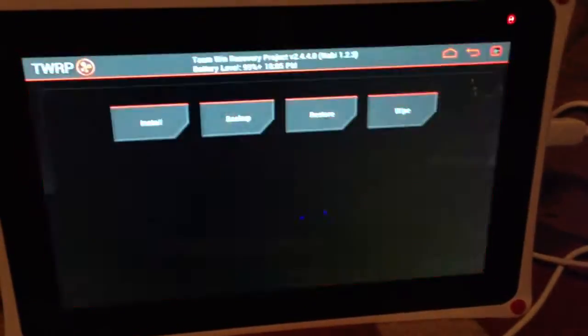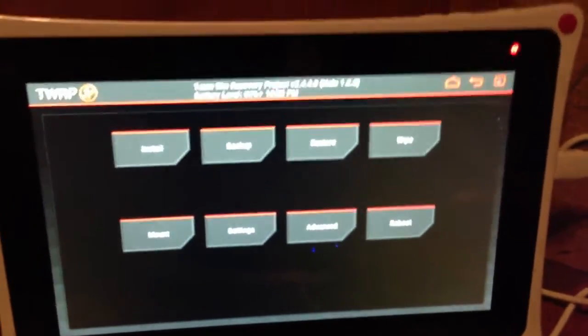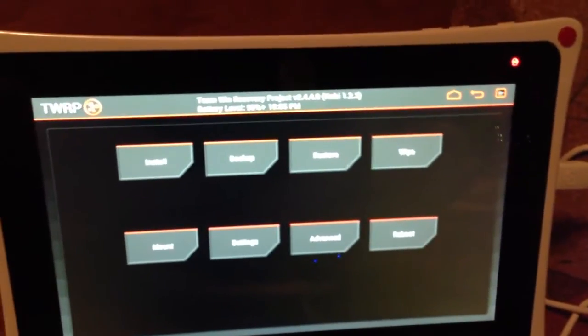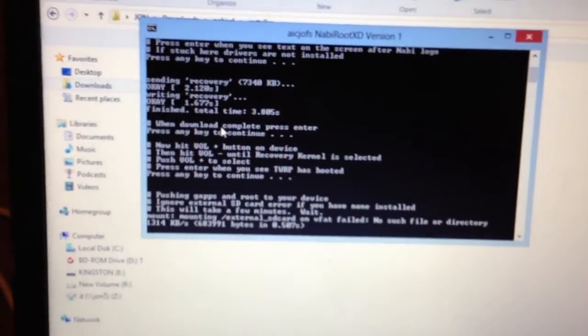Alright, and here we have TWRP. Hit any key and it'll start sending the recovery over.